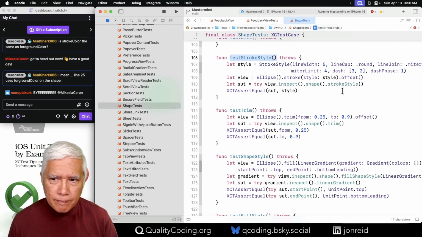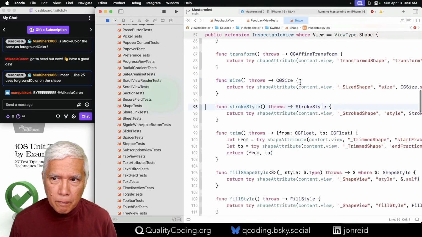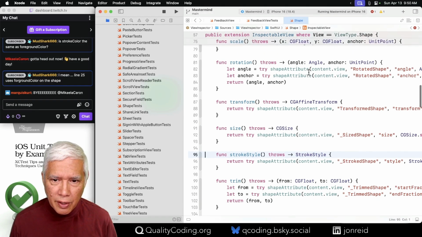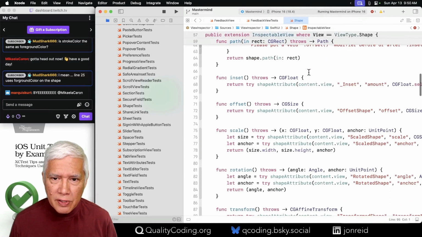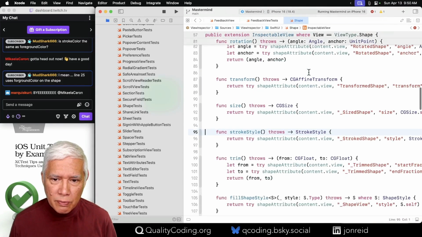So, inspectable. Here we are in inspectable view, where view is a shape, and we can see various things: scale, rotation, transform, size.